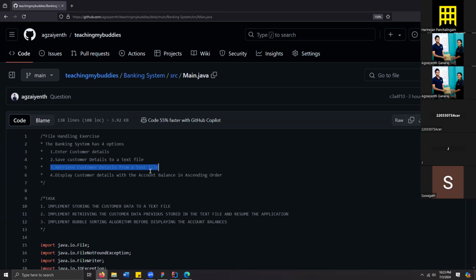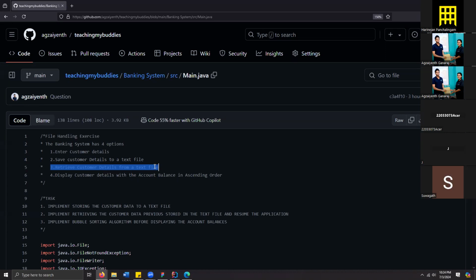That's why we are storing it to a text file. Let's say we have 2 customers in our current application, and then we are closing the application after saving the file. After that, when I open the application again, I want to have the customer information which I had previously.